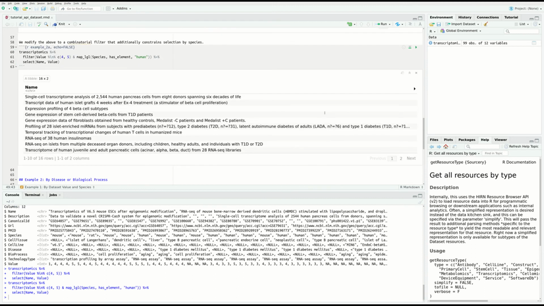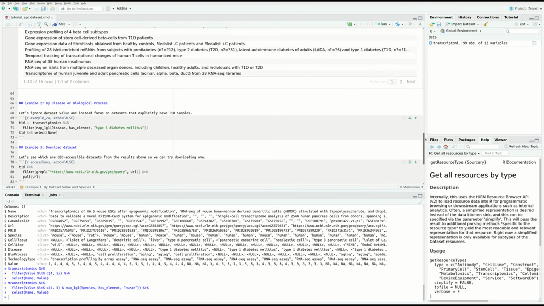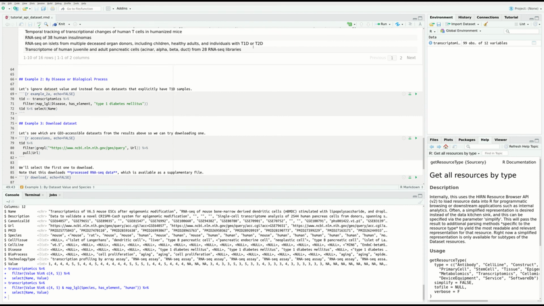We'll go ahead and run this here, and you see a smaller list this time. It's 16 datasets that you can now focus upon. And I just want to point out that this wasn't something that you could do in the UI yet. So I hope this helps a lot with applying your criteria.